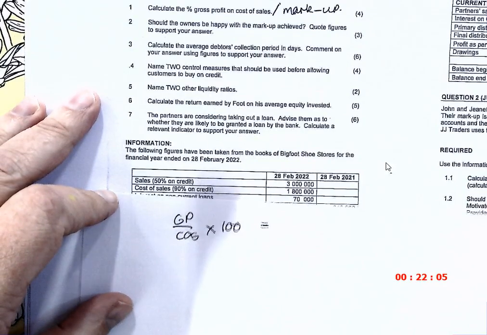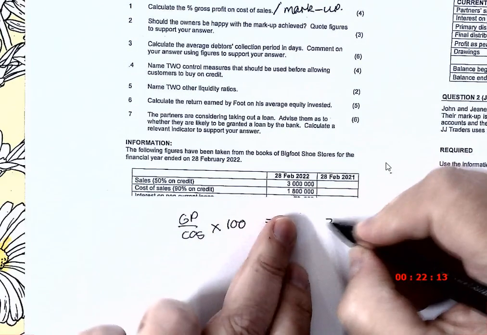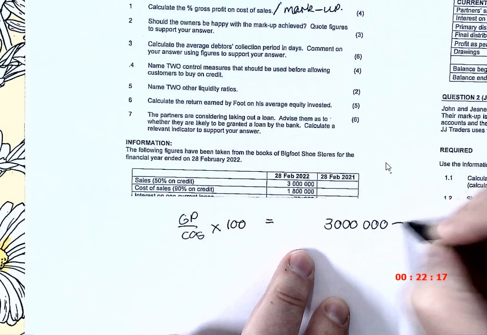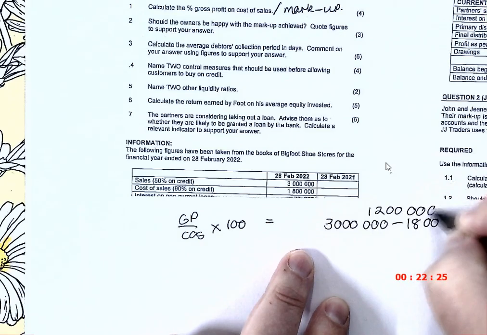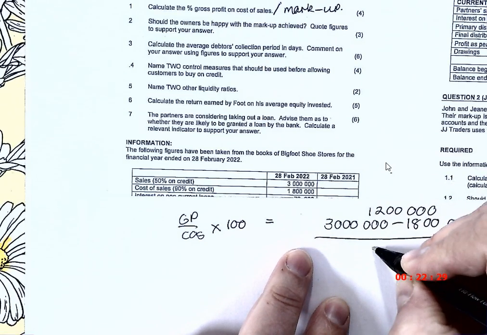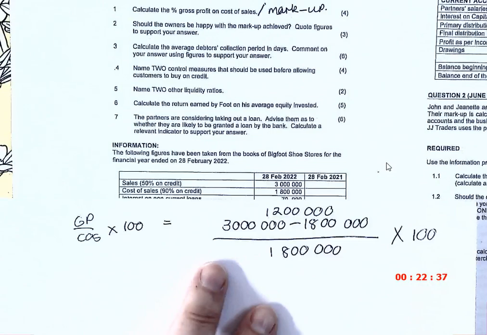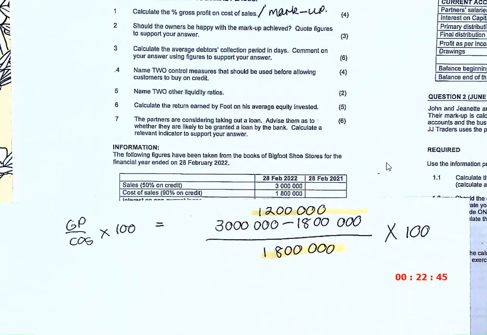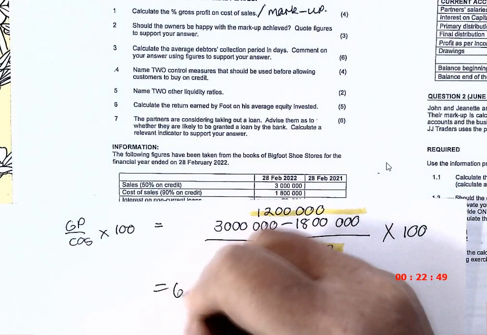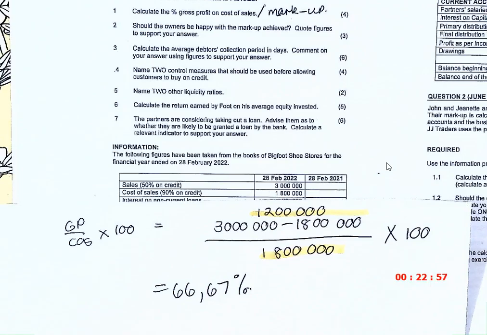They give me here sales and cost of sales. Can you see they didn't give me gross profit? But I can calculate gross profit by saying sales less cost of sales, 1.2 million. Over cost of sales, 1.8 million times 100. So I'm literally going to use the 1.2 over the 1.8 times 100. And what is that? 66.67. Oh, you couldn't wait to say that. Or 67. Okay, but they say round off to 2 decimals.